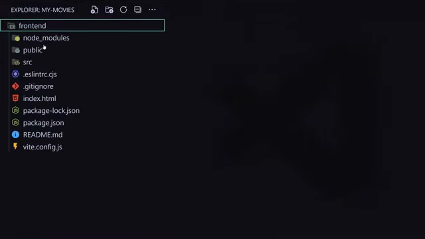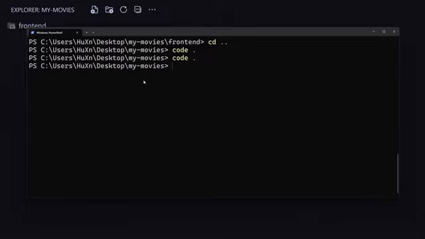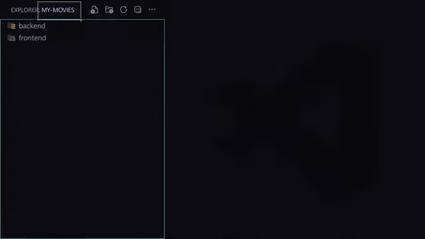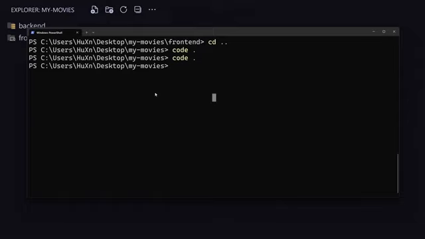Okay, so here you can see we only have this front end folder, and inside this folder we only have our React boilerplate. Okay, so now the next thing we want to do is create a separate folder for the backend. So I'm going to create a backend right here. And now the next thing we want to do is, inside my movies, not inside the front end, and also not inside the backend, but here inside my movies, let me highlight that for you. Inside my movies folder, I'm going to be initializing my backend stuff.